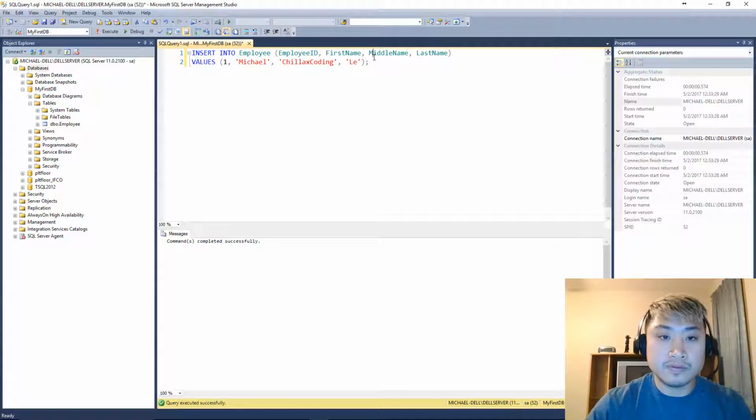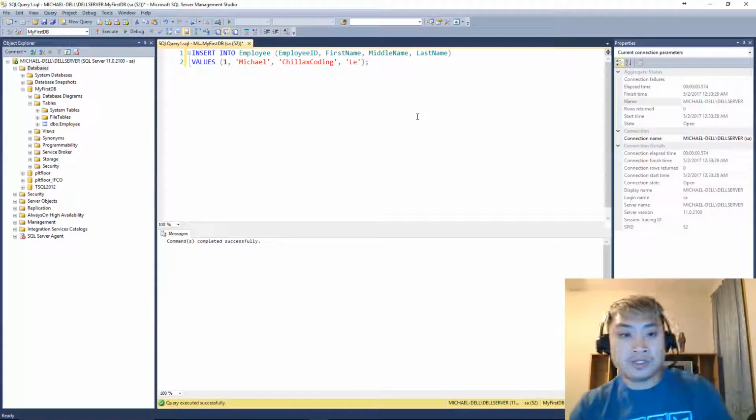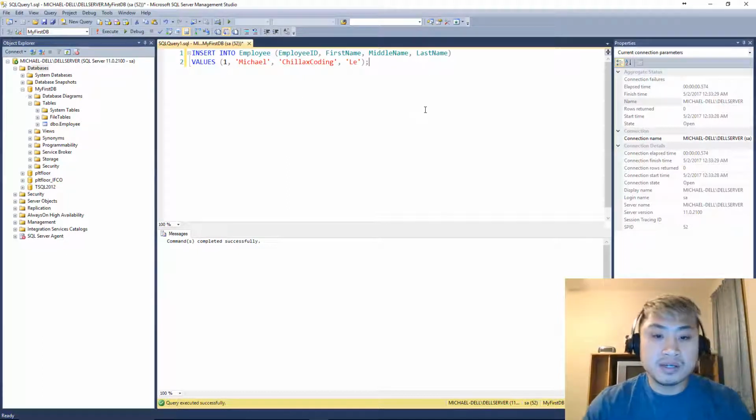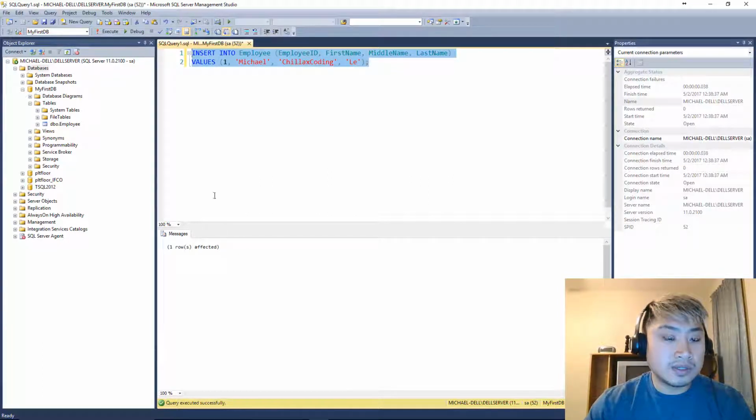If you have uneven numbers, the database engine will throw back an error saying that you have more columns named than values that can be inserted, because the database engine wouldn't know exactly which value goes to which column, right? So that's that. All right, anyway, let's go ahead and execute this.